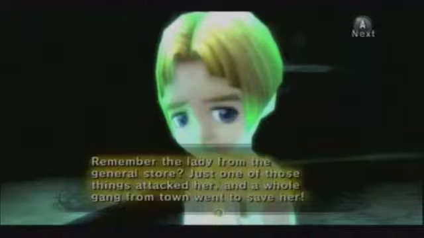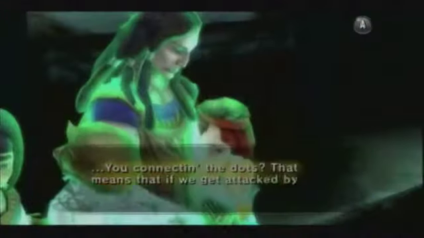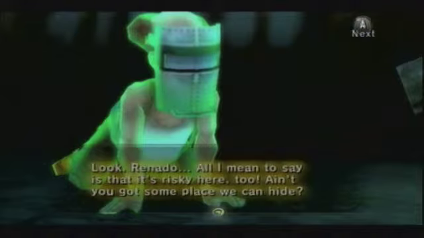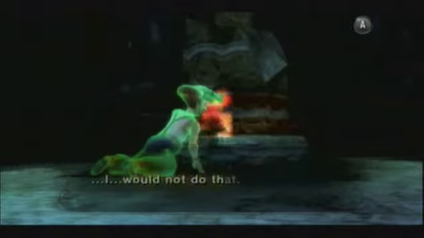Remember the lady from the general store? Just one of those things attacked her, and a whole gang from town went to save her. And what happened? She was already gone, and there were two monsters waiting! Barnes! Aww, poor Beth. She's just scared. Aww, poor little girl. Look, Renado, all I mean to say is that it's risky here, too. And you got some place we can hide? There he is. A cellar. What? You've got a cellar? What's the entrance, man? The entrance to the cellar is designed to open with all of the candles having lit. I would not do that.